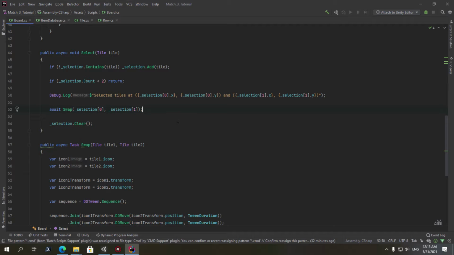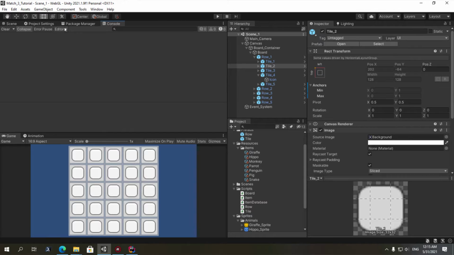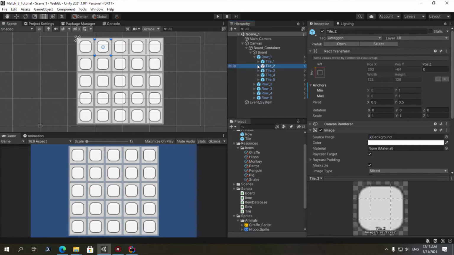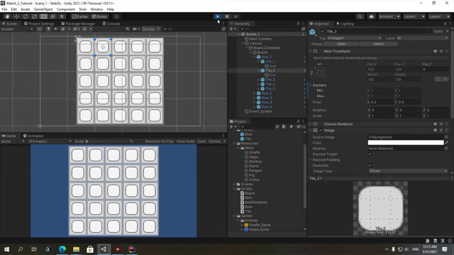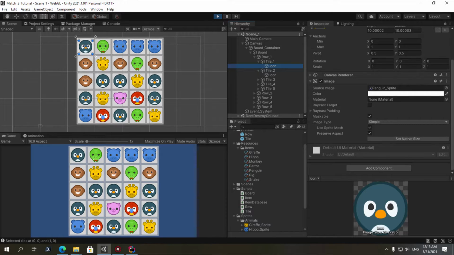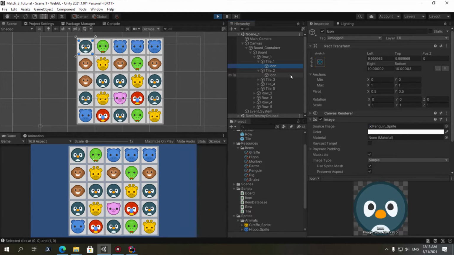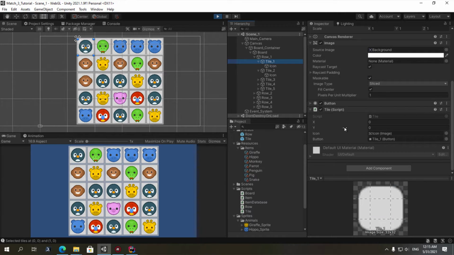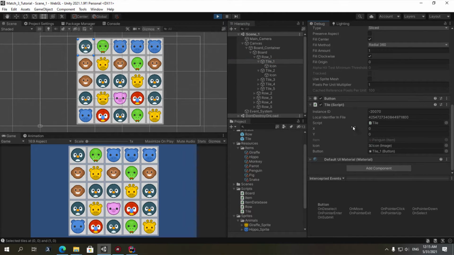If we go inside of Unity now, and we go to the scene view to confirm some stuff, let's open the first and second tiles and keep an eye out on the hierarchy now. Let's play the game, or enter play mode. Let's swap the snake with the penguin, and as you can see, this icon now changed its parent, and the tile did get, let's go into debug mode, the correct item assigned to it. Let's swap this and this maybe. As you can see, it works perfectly.